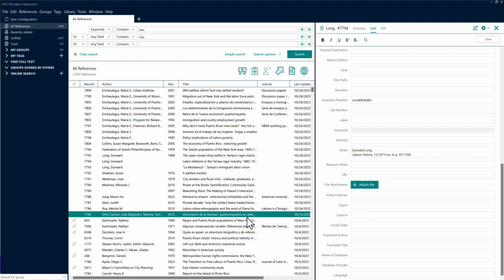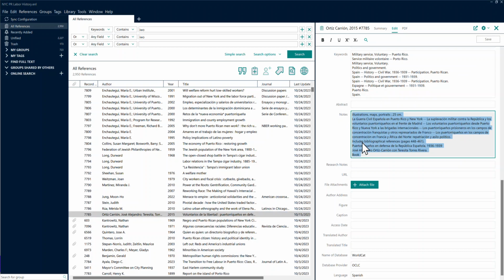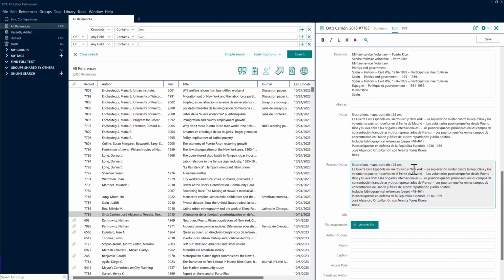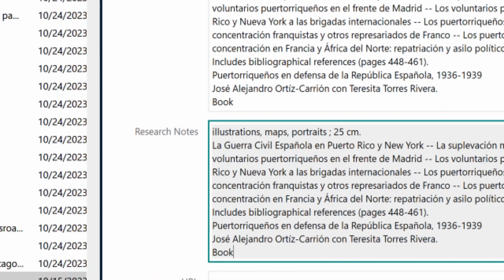Let me do this here just for the illustration's sake, right? So I just copied the bibliographic notes into the research notes.